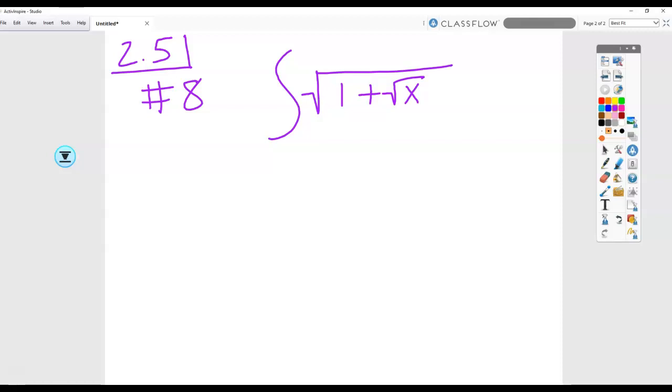Okay? So, what I told you guys in the hint was that the first thing you want to do is let u be equal to the square root of x first. Okay, so that would be this piece, right? Ex up there. Okay, so let's go ahead and find the derivative of u with respect to x.